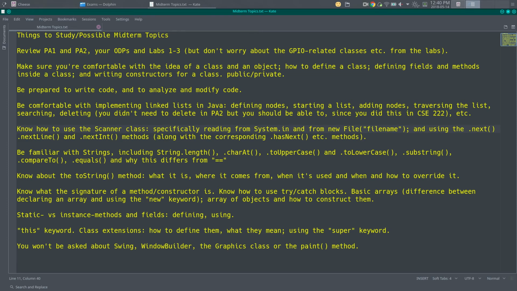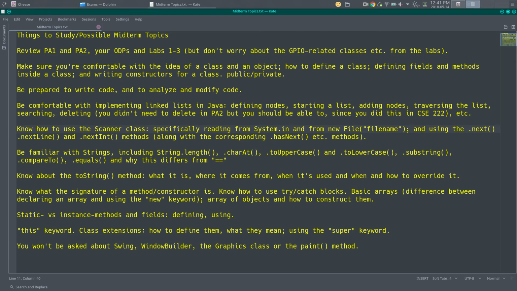All right, strings are another class I want you to know certain particulars about. So you should know the length method, charAt, toUpperCase, toLowerCase, substring, compareTo, and equals. Okay, if you know those, you should be fine with strings, right? These classes have bazillions of methods and fields associated with them. And I don't want you to have to bring in the Java documentation to do your exams, so that's a sufficient subset for the string class.